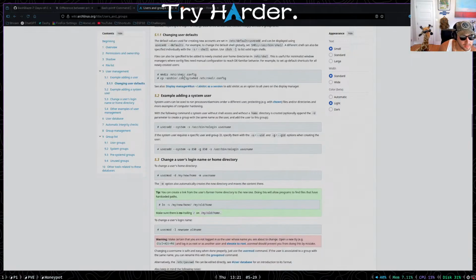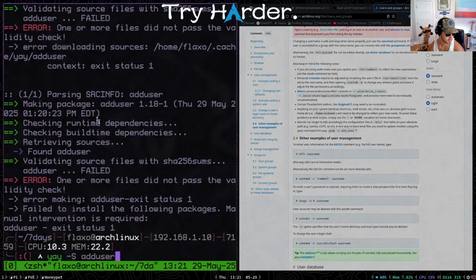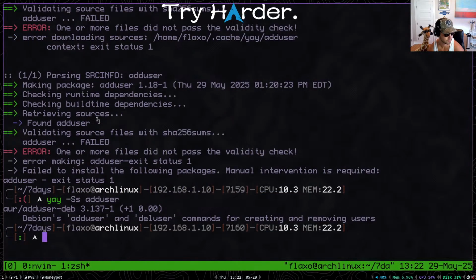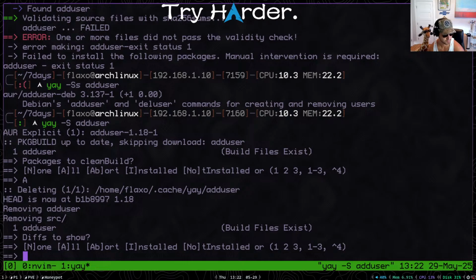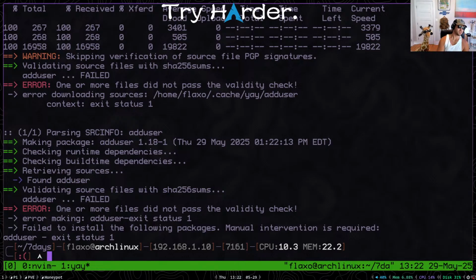But that is plain text. Do I need to update my mirrors?